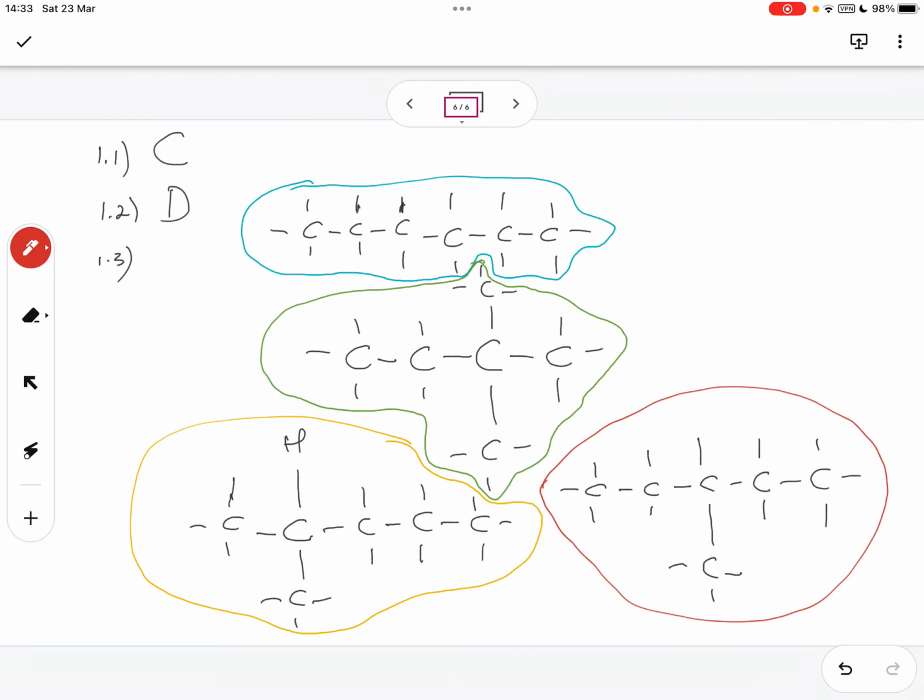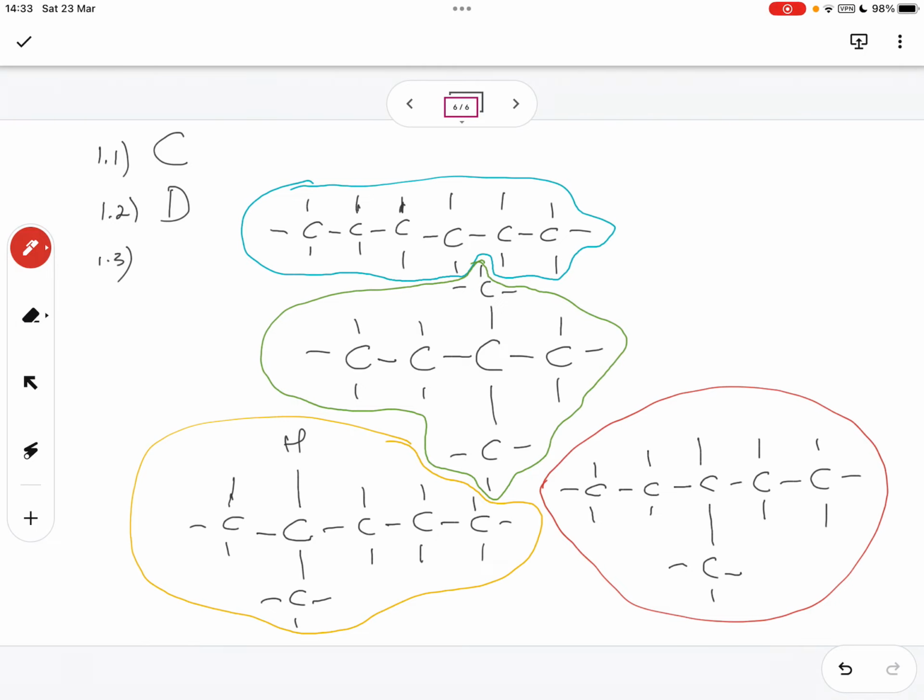I think the answer is also in the description there, that melting points and boiling points increase as the number of carbons increase. But what about the carbons that are not in the straight chains, but are branched out? I think that's a good observation. It says straight chain molecules have higher melting points and boiling points than branched chain molecules, with the same number of carbon atoms.